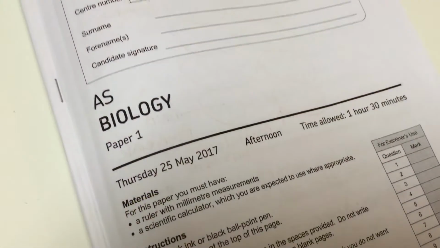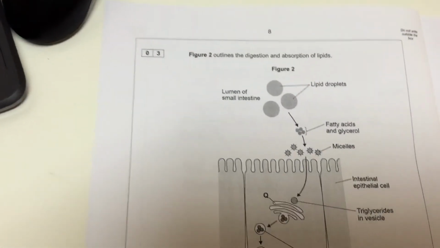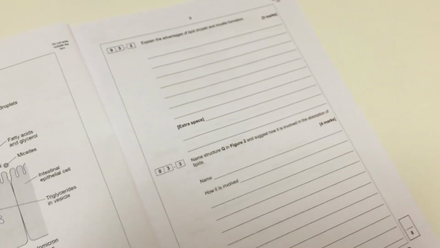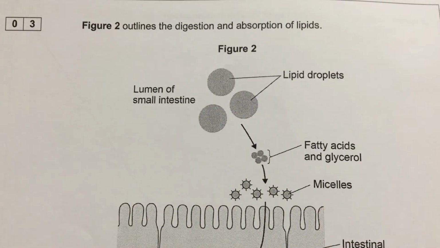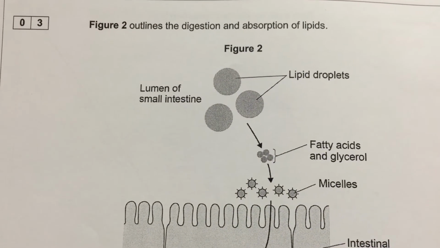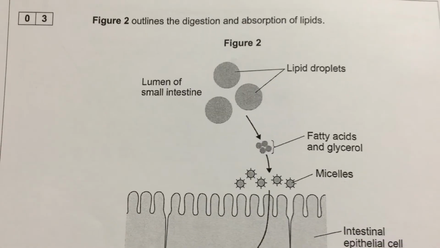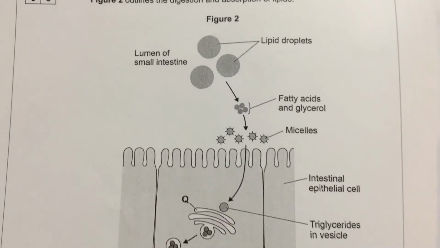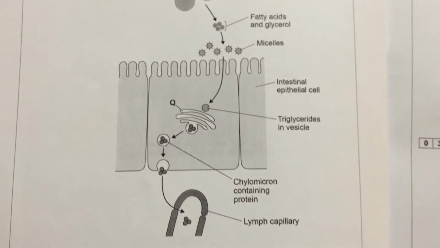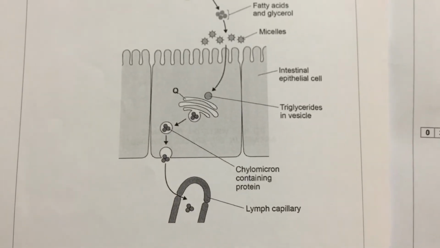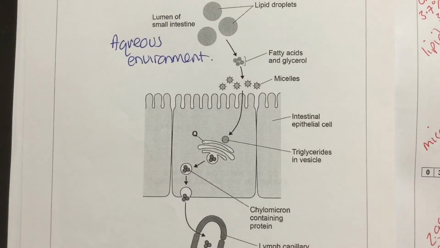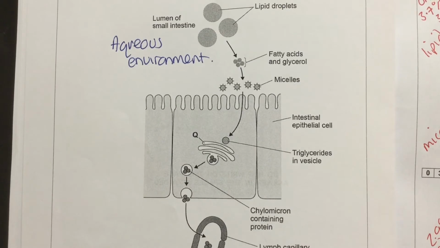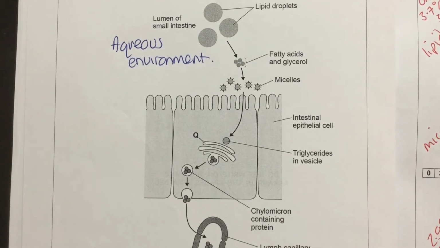This is question 3 of paper 1 of the 2017 AS biology examination. I love this question because I love the diagram. I actually use this diagram when I'm teaching 6.10 absorption of the products of digestion, which is another video. And generally the question exemplifies the point that although you're learning about biology, you've got to be explicit. You've got to be specific. When you're talking about triglycerides, you're talking about triglycerides and not lipids.